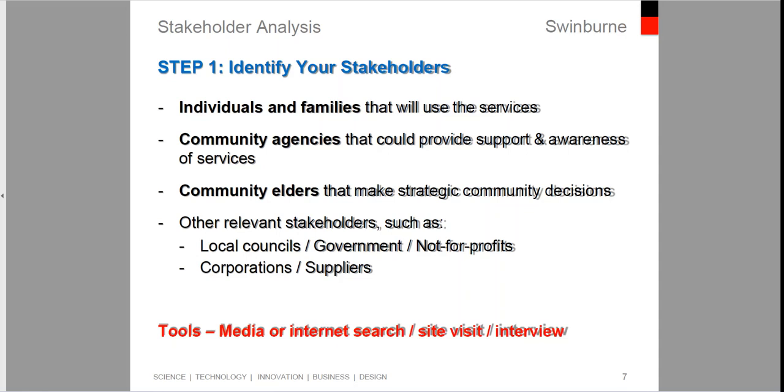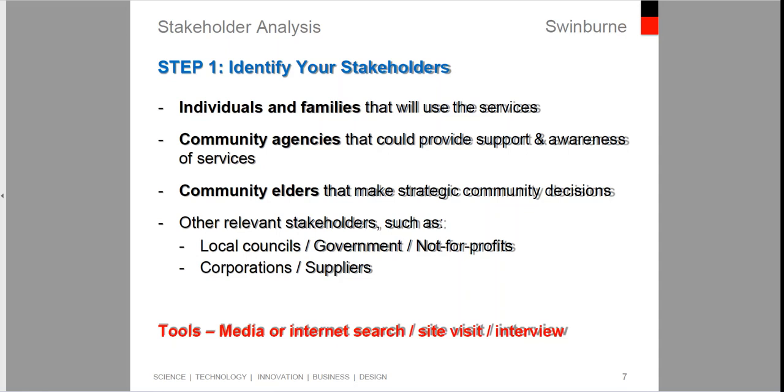So by understanding and involving the key stakeholders, these projects can be better tailored to the needs and the aspirations of that particular community, right? So the first thing that we need to find out is individuals and families who utilize the services that you are trying to implement, right? Indigenous community projects are basically centered around improving the lives of the community members, basically the families. These are the smallest unit in any community. So these individuals and families are at the heart of the project's impact.